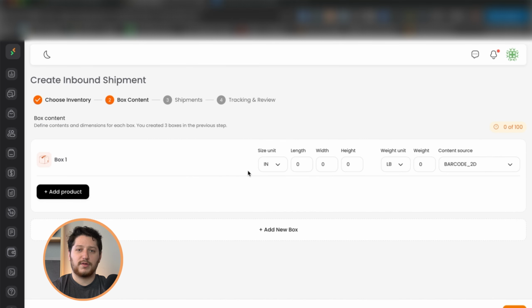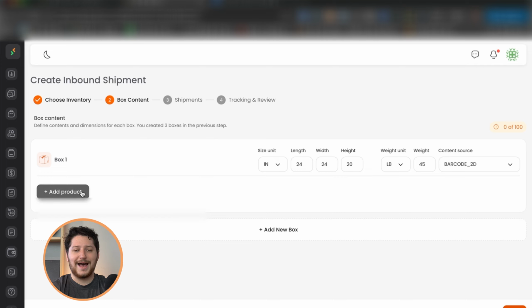Then it's going to ask me for the dimensions of the box size. So I can enter in inches or centimeters. So for this one, let's say it's going to be 24 by 24 by 20, making sure that we're underneath Amazon's limit of 25 inches per side. And then if you were doing pallets or a different shipment arrangement, you would select that. So then let's say that this item is going to weigh 45 pounds. And then I can either do 2D barcode, I can do the manual, or I can do provided.